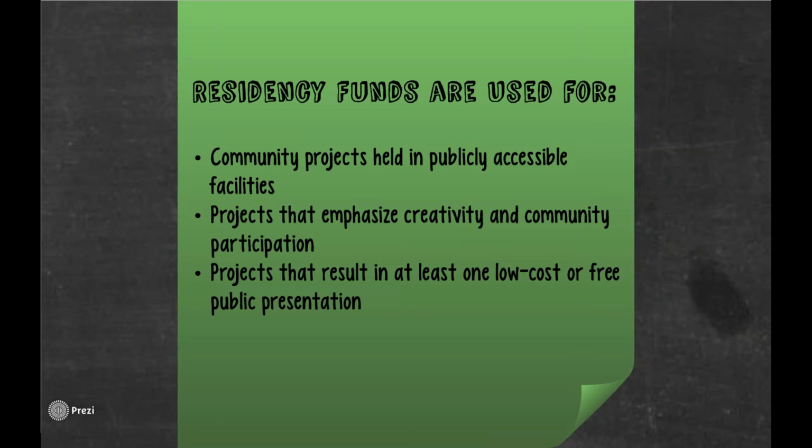So what can the funds be used for? Your grant should support workshops held in accessible facilities, which also means that these facilities should be ADA compliant. Funds should be used for projects that are creative and guided by a strong artistic vision, and of course, projects that promote engagement and growth. We're also looking for projects that result in at least one low-cost or free culminating event that is open to the community. This is actually a requirement. We put this in your contract, so please keep that in mind.